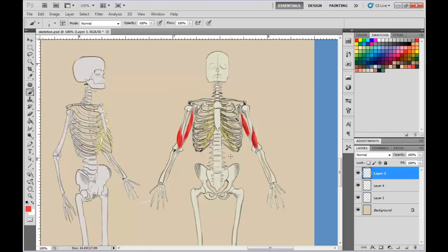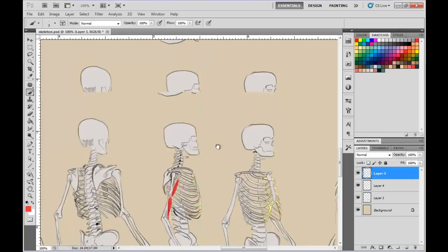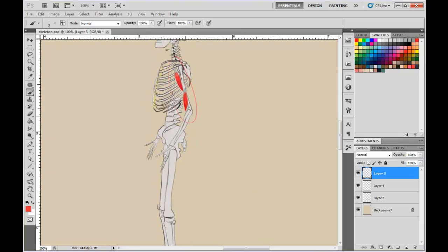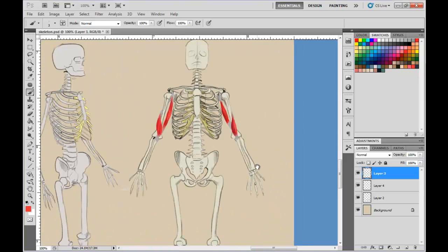It should be a lot easier now to draw this side than it was before, because now you're learning how it connects from this side, and so this is like a mirror flip, and the brain has difficulty with it, like I said, unless your brain works differently than mine. And so it's better to learn to draw them as separate individual entities. But when you draw like this and then flip it to this, the brain has a much easier time learning it. But still, I would draw this a few times from reference and then draw it from memory, both sides. That way, it feels very natural to draw it left or draw it right.